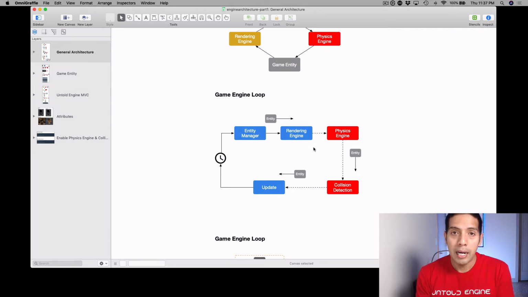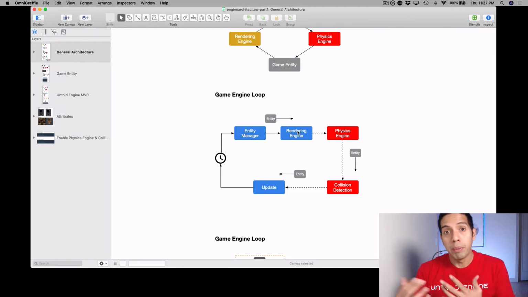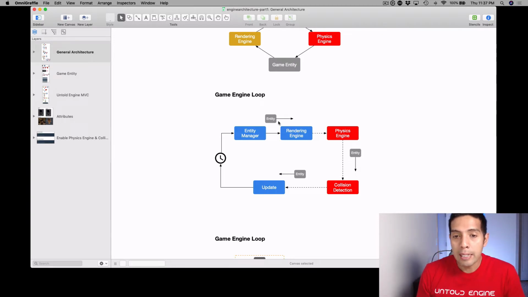During the game tick, a game engine loop will grab an entity from the entity manager, and it will send that entity to the rendering engine where it will be rendered, and then the entity will go to the physics engine where it will be affected by external forces such as gravity, and after that, the entity will go to the collision detection, which will basically detect if the entity is colliding with another object, and finally it will go into the update method.